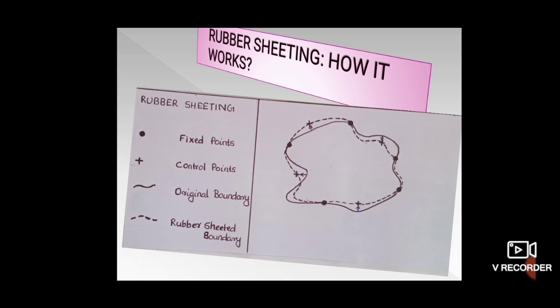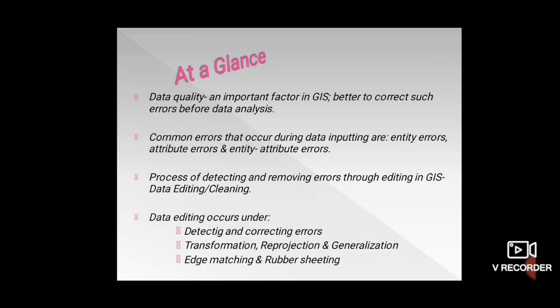How will we get these control points? They are the known points that are already identified on the ground and on the image we have been given, or we are comparing them with the original image. In that way we will always keep the correct points fixed without changing them, and we will only move, or rubber sheet, those areas with respect to the control points so that the shape will be almost preserved. And this is how rubber sheeting works.